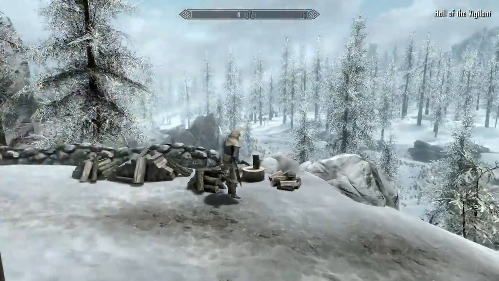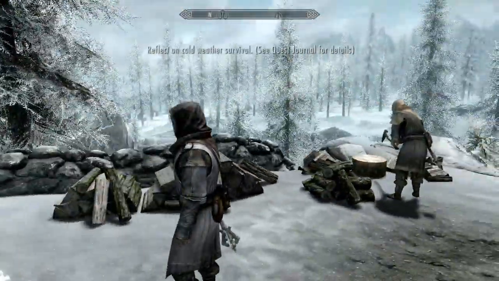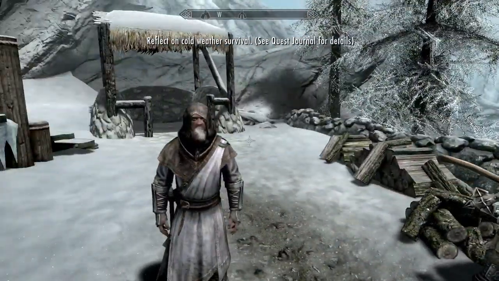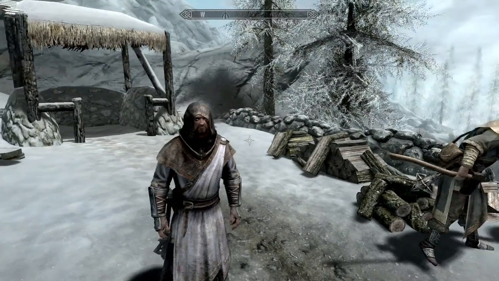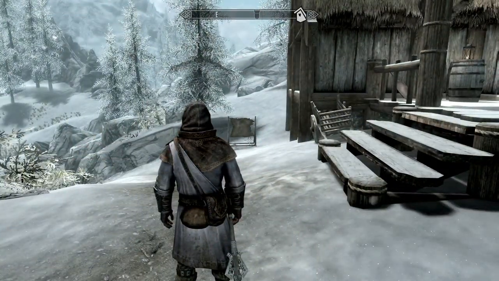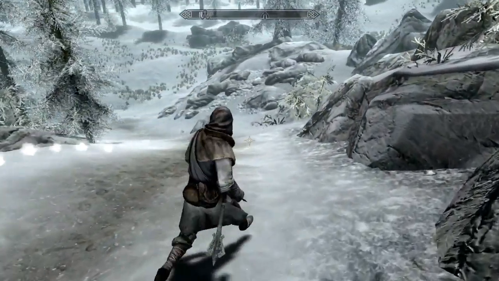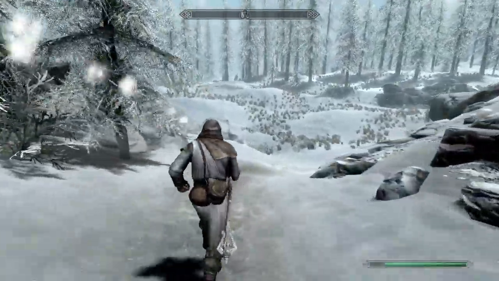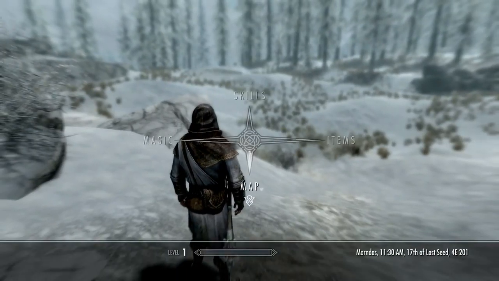Hall of the Vigilant discovered. Started Frostfall. Oh, you see that? That's cool. Okay. Frostfall. No missions. I don't really want to be a Vigilant of Stendar, so I'm gonna look at my map.